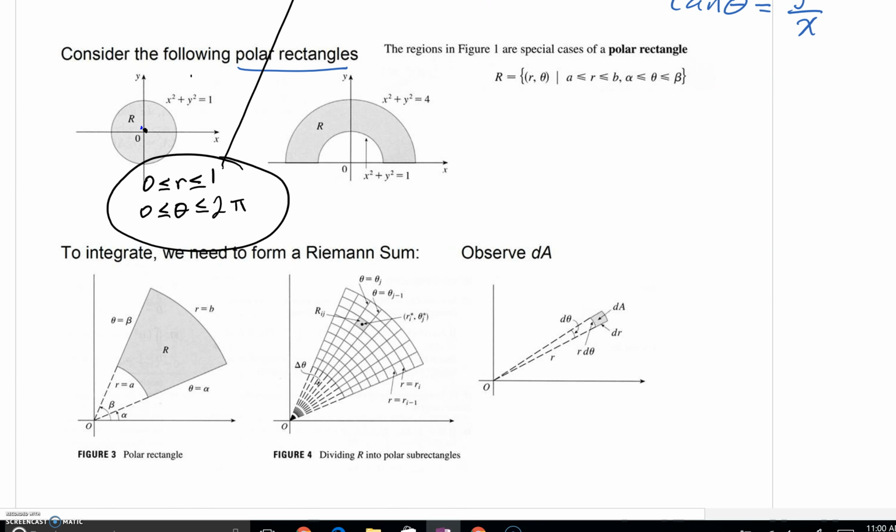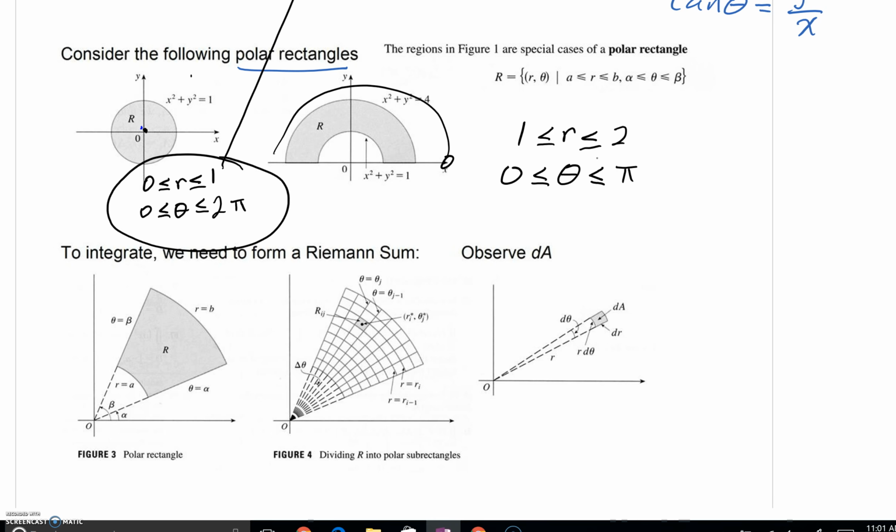Take a look at this next region. You can see that maybe we have a circle with a radius of 1, a circle with a radius of 2. I could say that the radii are bounded between 1 and 2. And theta, this time, you can see we're always above the x-axis. We'd be starting here at 0, going all the way out to pi. If we were to graph that out, we would get this polar rectangle. So that's just getting us started.